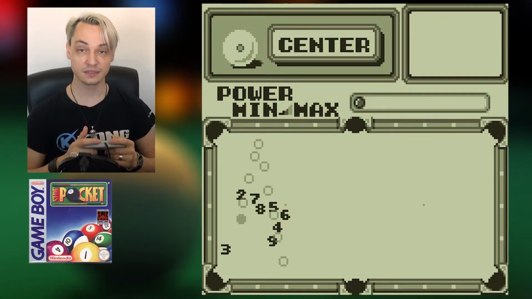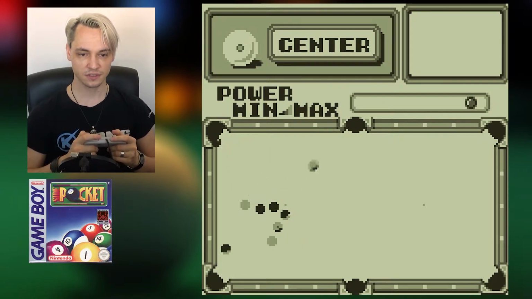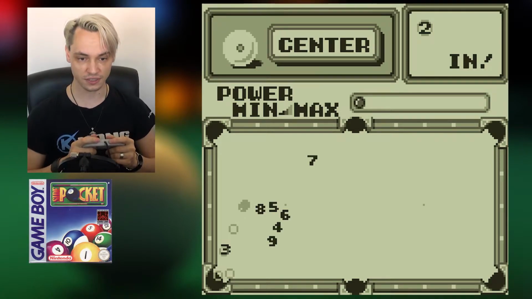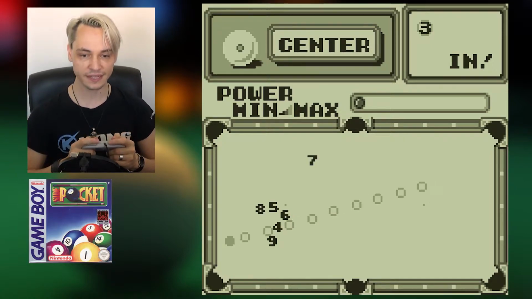So I want to cut the 2 now here, that it goes into the upper left pocket. Let's see how this goes here. Oh yes, this was good, this was good. Okay. 2 in, this is good. The 3 shouldn't also be much of a problem, I hope. Oh, I hope. 3 in. Oh my god, we're doing great here.